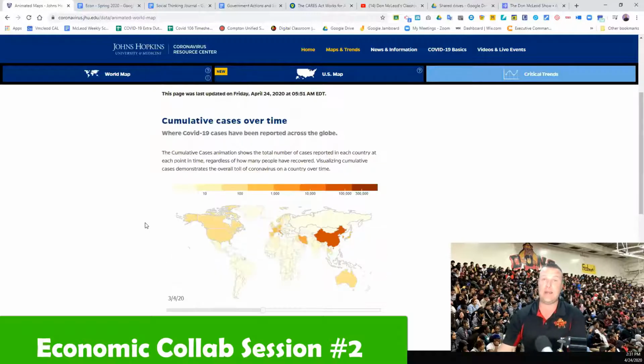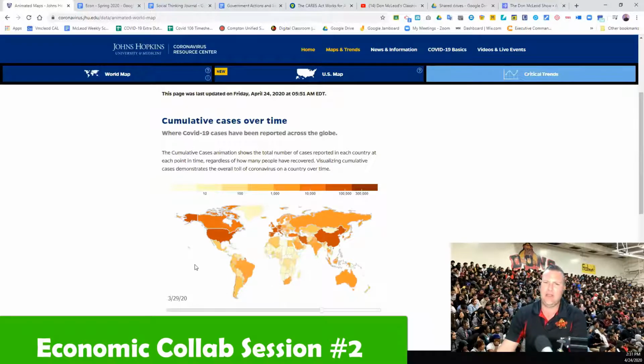These are those cool animated trends that you can look at, and they are provided in here. You just watch it grow and explode, right? That's the whole case behind why we want to keep the curve down. We want to flatten it so that it doesn't keep spreading like this. To me, that was a really cool animated graphic to look at. You still see it getting darker and darker, and right before April, it just totally took off. The US became top there. You just see it everywhere.